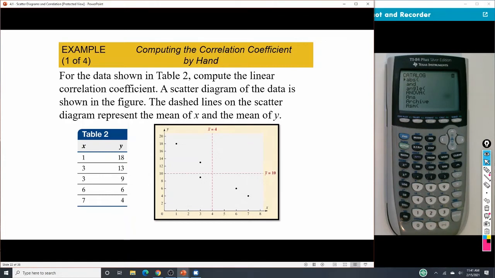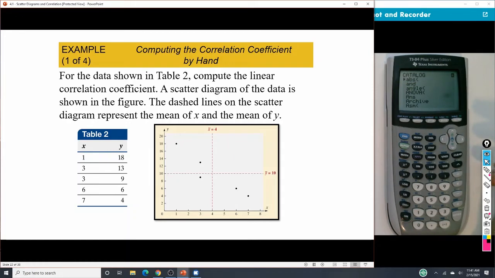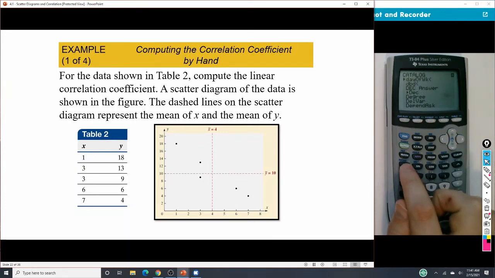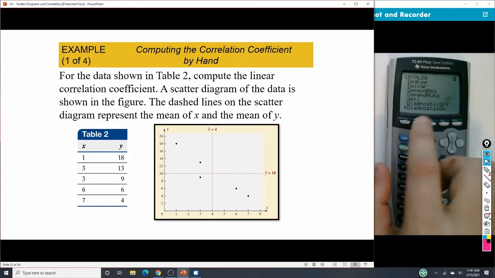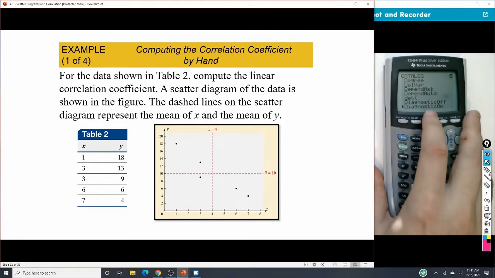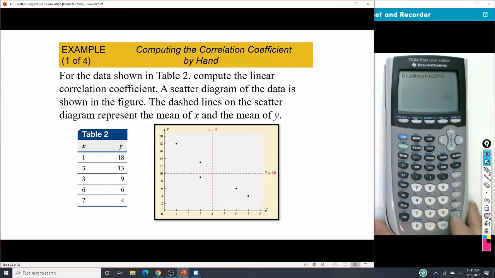Okay, so diagnostic on. I'm going to do a little shortcut here. It says A. You see this little alpha up here? That means that I can go down by letter. And so diagnostic starts with a D. So I can hit that D there, and it's going to drop me down to D. And so we want to go down to where it says diagnostic on. Notice my arrow again is on diagnostic on. So diagnostic on. And I'm going to press enter and enter again so that it's on.